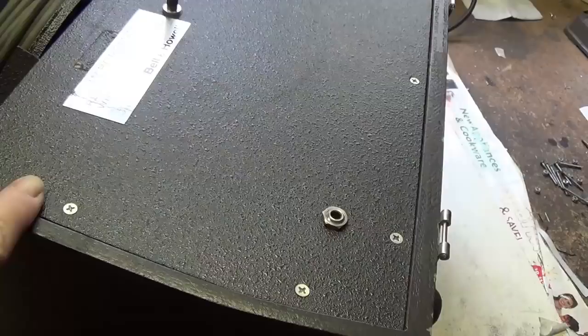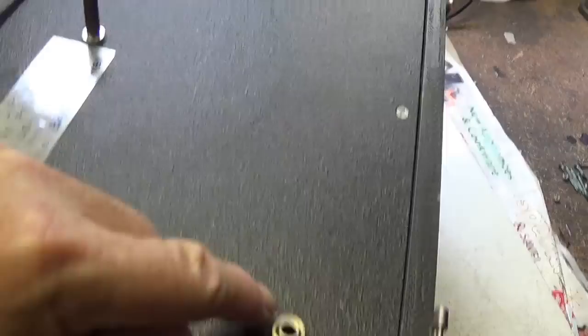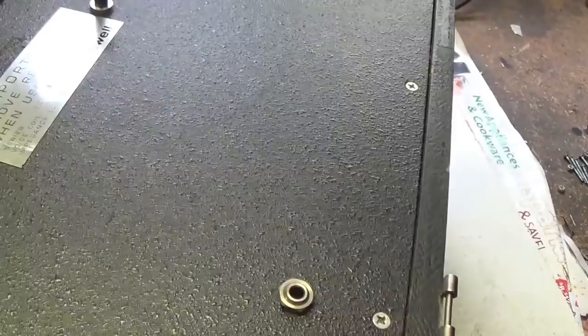Now it's time to remove this rear panel from the Bell & Howell cabinet so that we can see what type of speaker there is inside. Notice we have the two input jacks here, but they're not quarter inch. Okay, they're smaller, so probably like 3/16 or so, so they will have to be replaced.